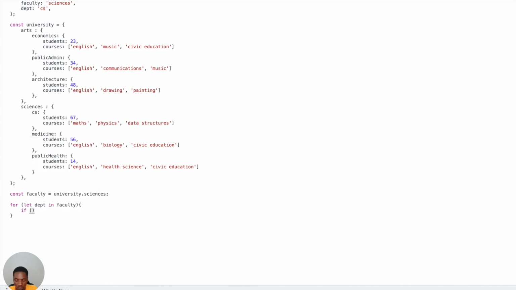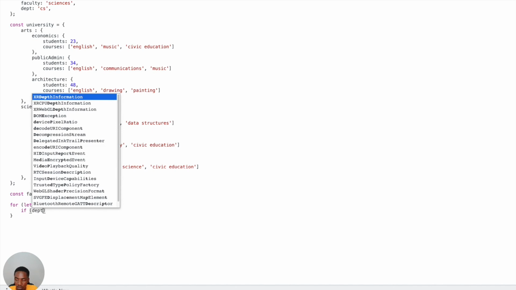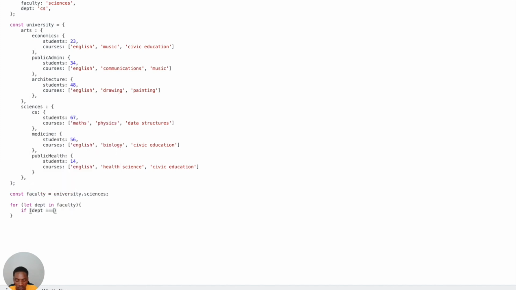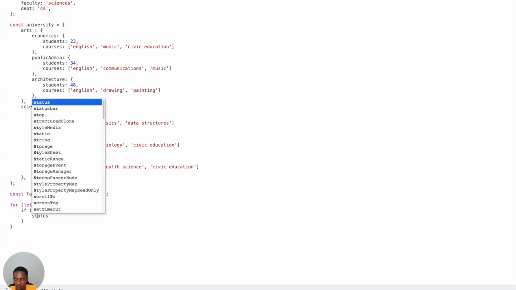So if department is equal to student A dot department, then let's get the courses.